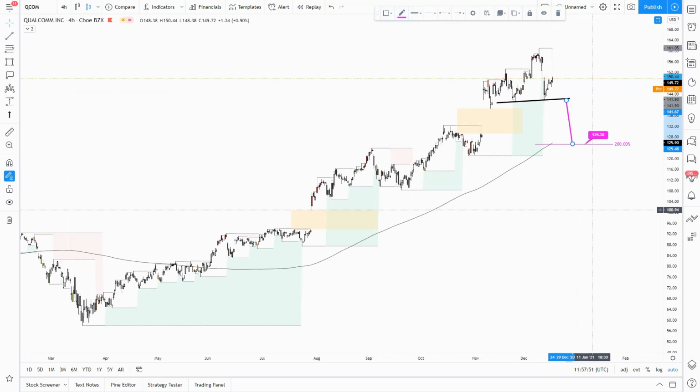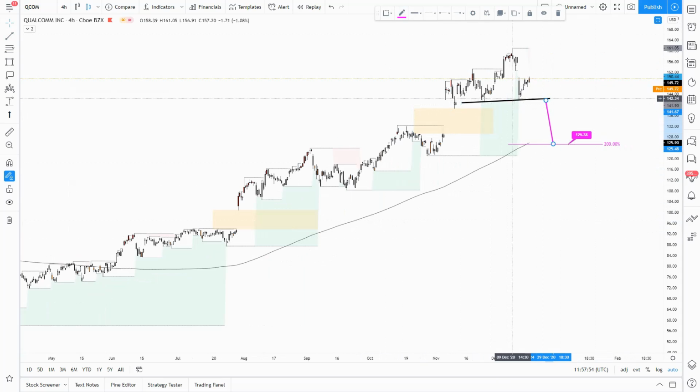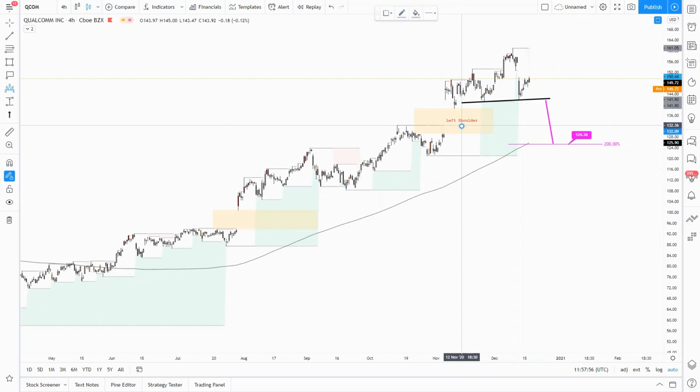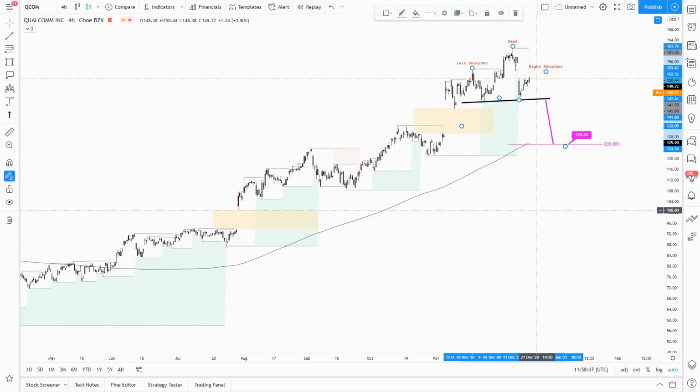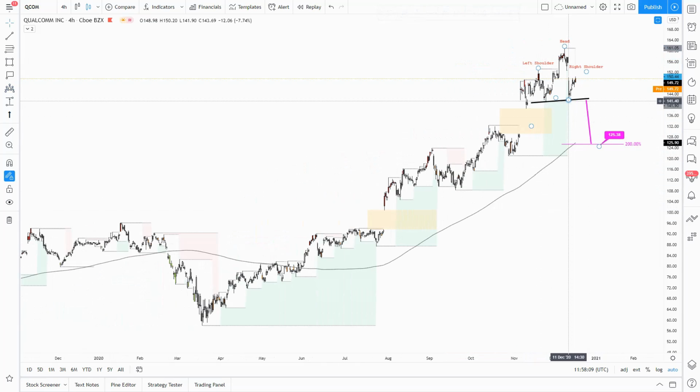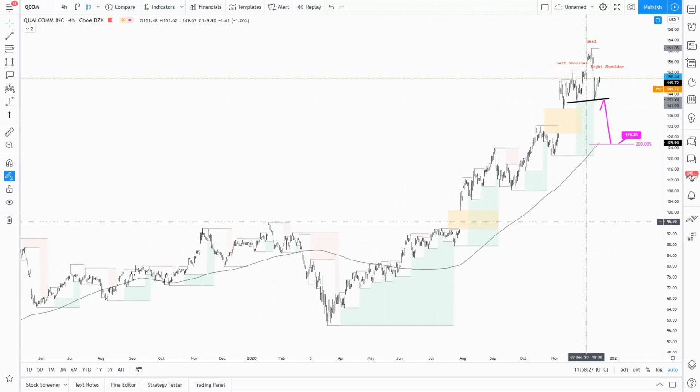So that's the only thing that I can see here: the reinforcement of the next zone, the potential left shoulder, head, and eventually the right shoulder. Then we may see the price trading below these previous structural lows, below 141.13. If the market decides to retest that level as support at some point, it may act as resistance, and we may see the price trading even lower.